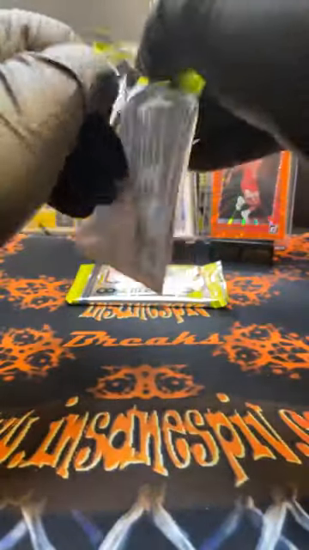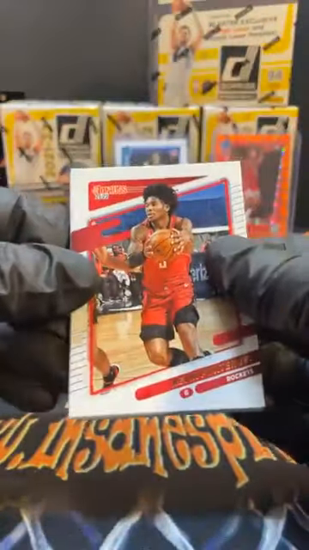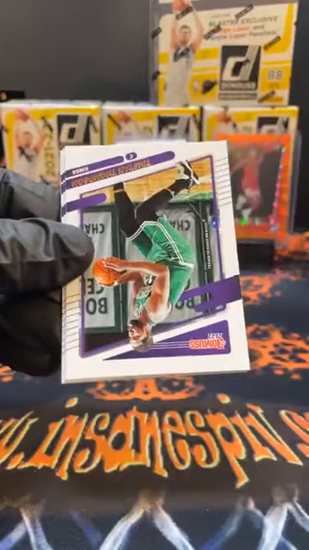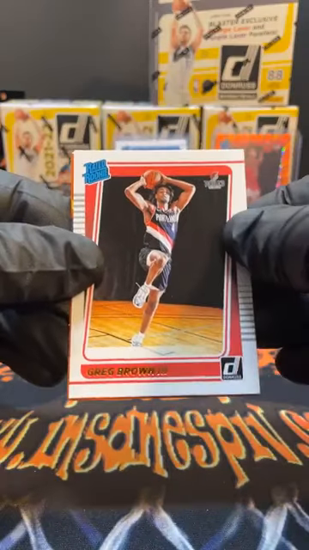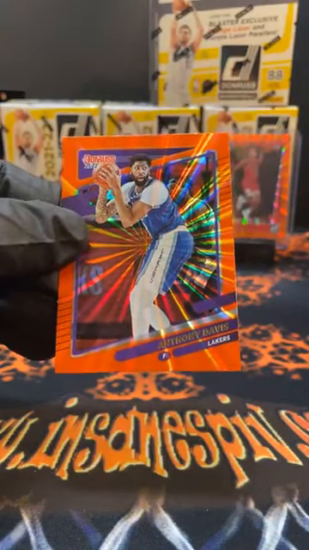Down to the last two packs of Blaster 1. Bases headed your way. We have Porter Jr. for the Rockets, Markkanen Cavs, Robinson Heat upside down. We have Thompson on the Kings, Seth Curry for the Warriors, Wiggins for the Warriors, rookie Greg Brown III, Portland Trail Blazers, and Anthony Davis on the Orange Laser for the Lakers.